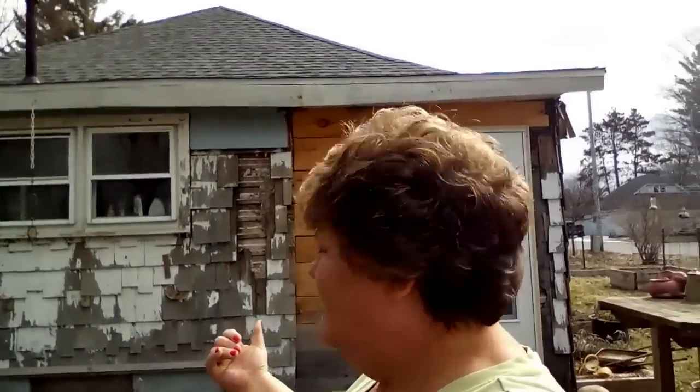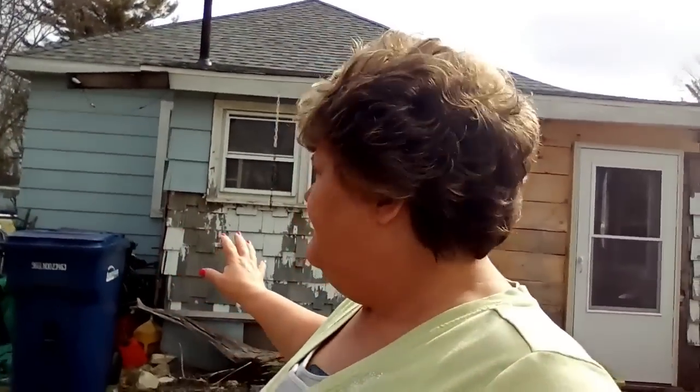Well, hello, friends. Look at this. We're going to side it, really. It looks like hillbilly heaven over here. We had to tear that off to redo that part of the wall there because it was disconnected from the roof. It was a nightmare. So I said, just leave it. We're going to side it this spring, probably next month, and it'll be fine.